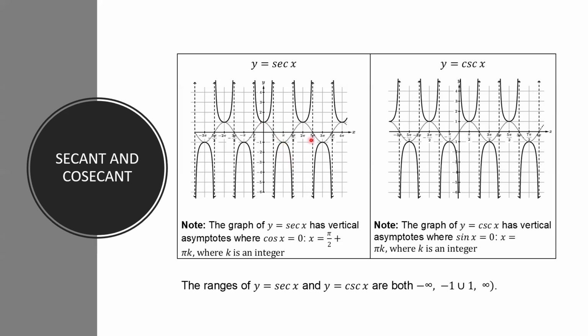So drawing them and identifying them is actually not terrible as long as you draw and identify a sine and cosine. What I typically do is I outline the sine and cosine graph, find where it's 0, so that's my asymptote, and then I find my max and my mins, and those are going to be my curves of my graph.